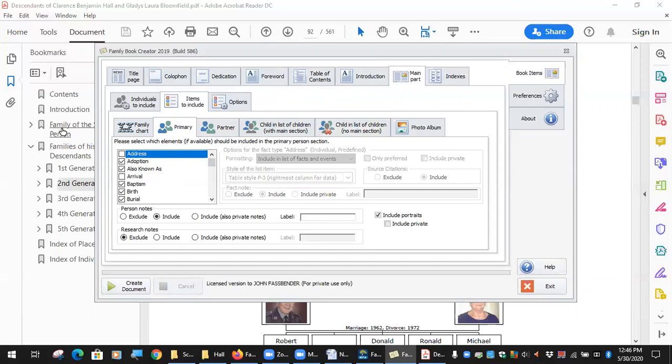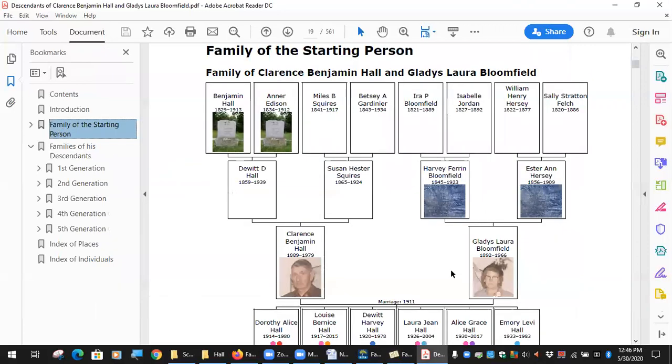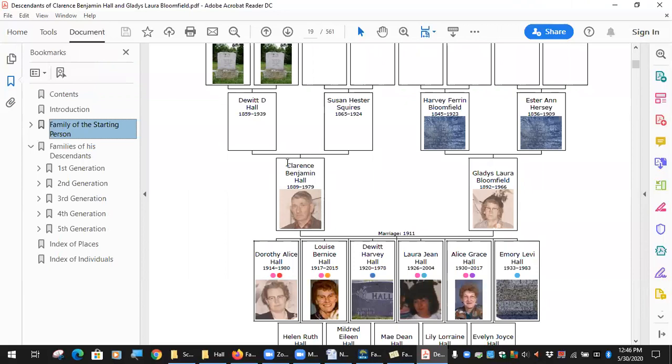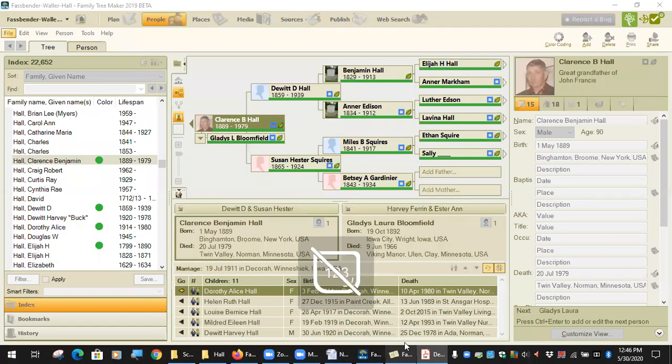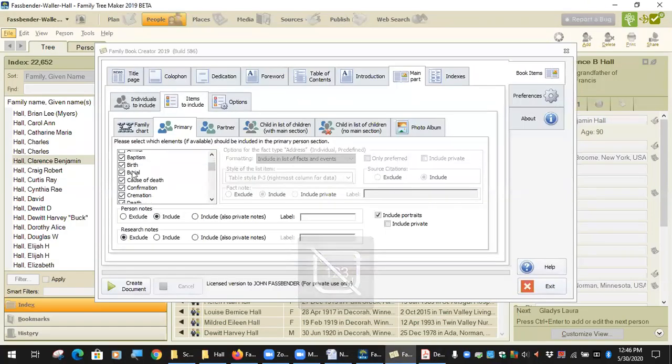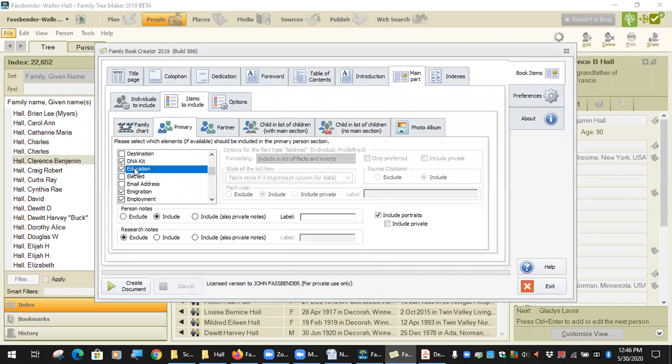So back in my book here, I started with my great-grandpa, Charles Clarence Benjamin. In this case, he's the primary person for the starting generation. So here are the facts I want displayed, and then you can specify how you want them displayed.